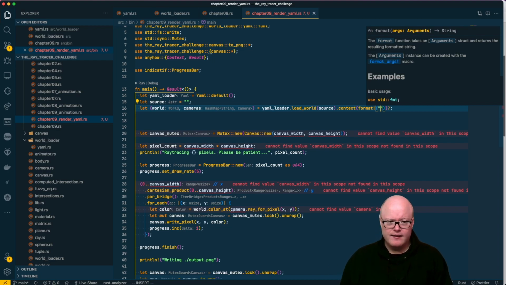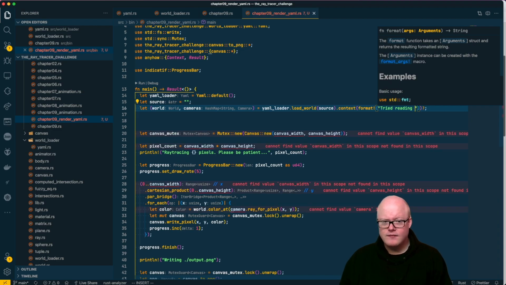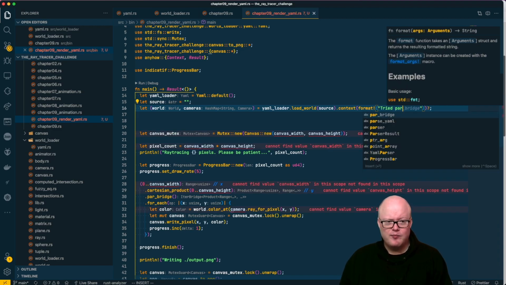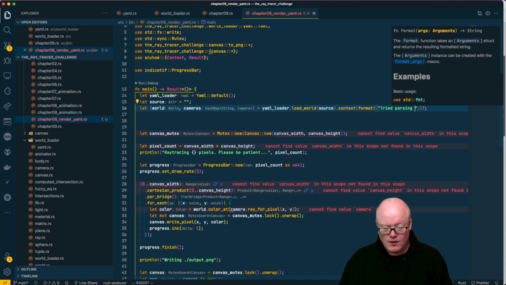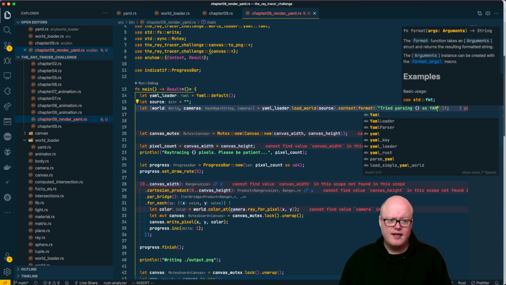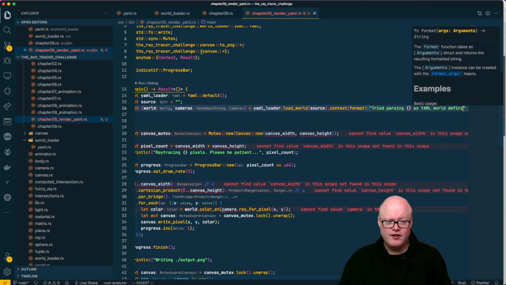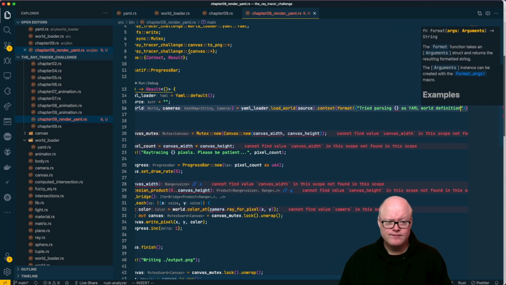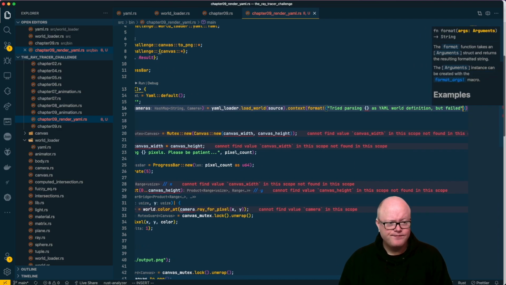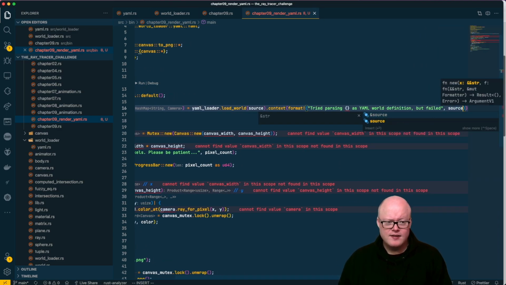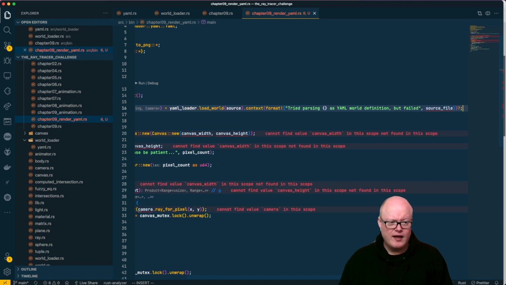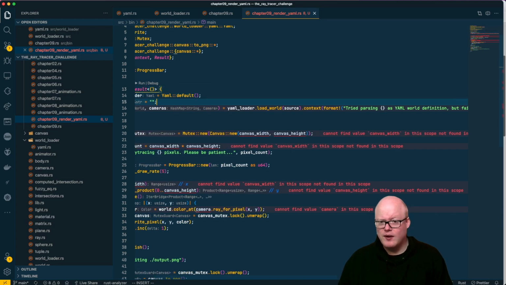Now we can provide something like format, and put in here, let's say, tried parsing the input file as YAML world definition, but failed. And then we are somehow adding the source file. We will have to get this here as well somehow.